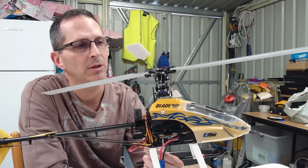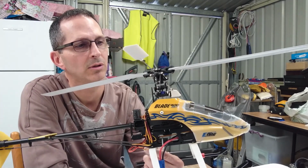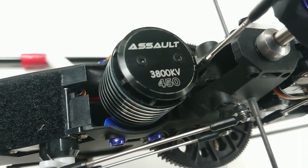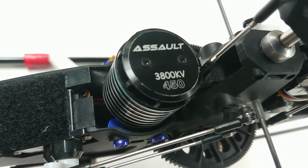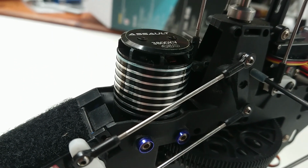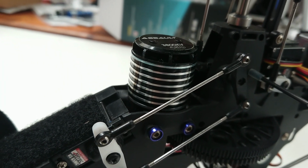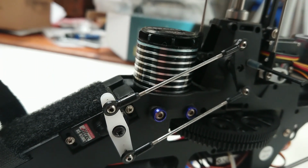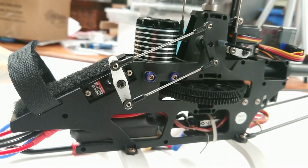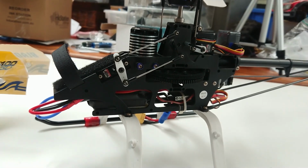So that's what I ended up doing. I have tried other things. I did replace the motor. I put in an Assault 3800 kV 450 heli motor, which I got from Hobby King. And I wasn't sure how this motor was going to go. It was only about 18 or 20 bucks, I think 25 bucks all up by the time shipping was included, and it was so cheap that I decided to buy two of them. And I think I also mentioned in my last video, I haven't had to use a second motor yet. This motor has been outstanding.